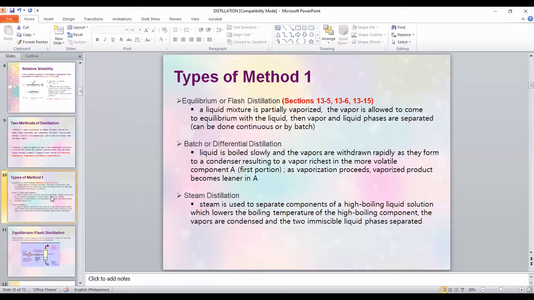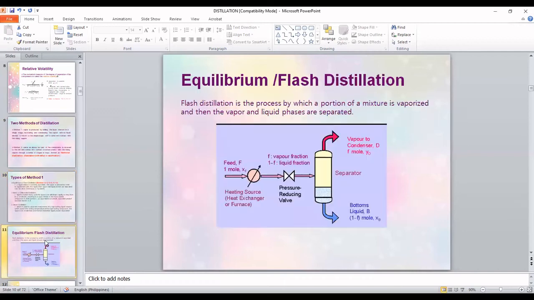The process of steam distillation is very costly if it's used in the industry because though it enables us to separate high boiling components of a mixture from those that are not, it requires steam. So then it's a highly intensive process in terms of the use of energy. So that's under method 1, the 3 types under method 1. So this is your equilibrium flash distillation. This is an equivalent illustration in John Copley's. It's only illustrated in the form of a box.